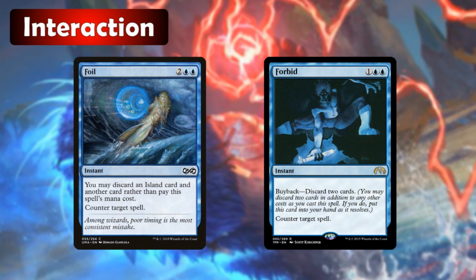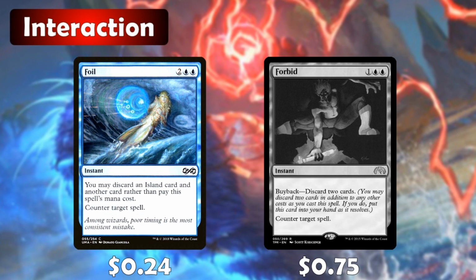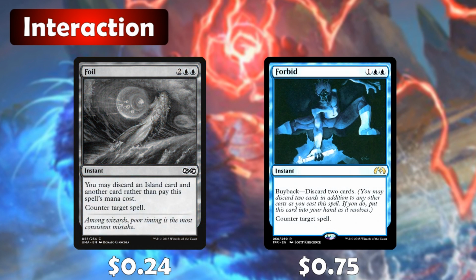And now we have 2 more counterspells that again involve discarding cards. Foil is 2 blue and 2 other for an instant that says counter target spell. It has an alternate casting cost as well. We can discard an Island and another card to cast this for free. With Rielle out, we'll draw 2 cards and get a free counterspell. Seems good. And then Forbid is a counter target spell for 2 blue and 1 other.